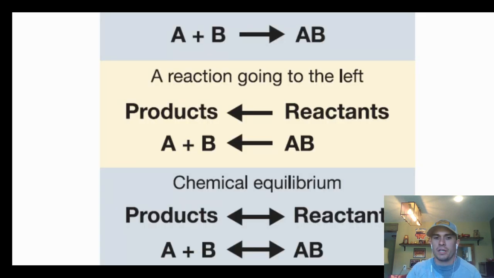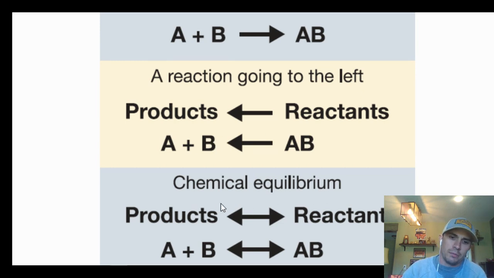Here is a picture of that. Okay, so here we have an arrow. This is kind of how we typically do it. We say, okay, A plus B gives us AB, right? This could be hydrogen gas and oxygen gas gives us H2O. It could also happen the opposite, though. We could have this side be the reactants. Water, H2O, gives us hydrogen gas and oxygen gas.